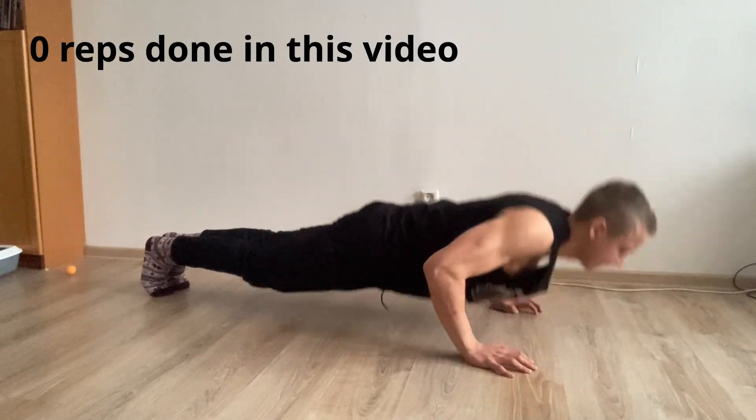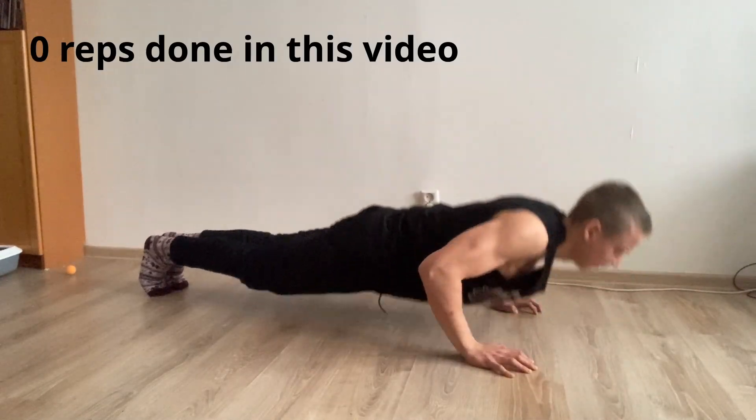I can't count how many times I've seen people brag that they can do 80 push-ups in a row. And when I see their push-up form, I'm not even surprised, because they're not controlling the negative and they're not using full range of motion. So just don't be like them — use full range of motion and control the negative. That will make push-ups much harder, but your chest will grow much more.